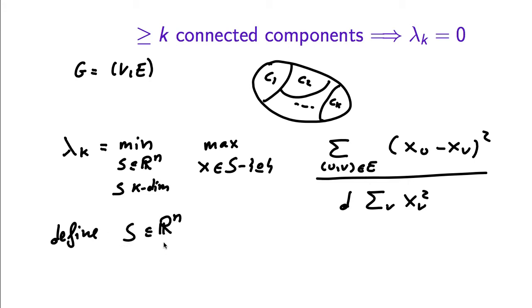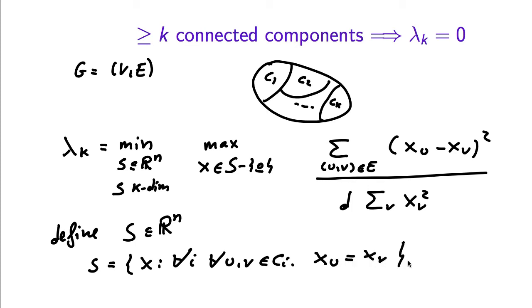Now let's define S to be the linear subspace of all vectors that are constant on connected components of the graph. So S is the set of all vectors x such that for every component and for every two vertices in that component, x takes the same value at those two vertices. Now S is a k-dimensional space, as we can see by noticing that the k indicator vectors of the k connected components are linearly independent vectors, and they are all elements of S. So for every x in this space, when we look at the numerator of the Rayleigh quotient, it's a summation over edges of xu minus xv, which is always 0, because every edge must be entirely contained in one of the connected components, and then if x is in S, the value of x at the two endpoints will be the same.